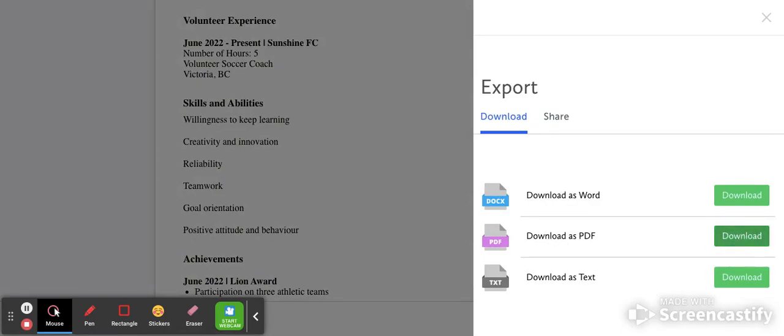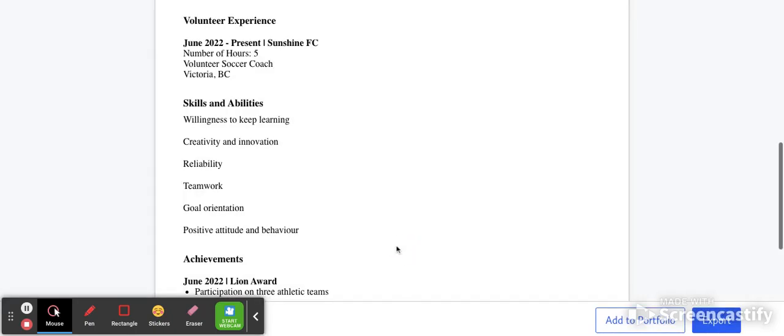I'm going to download it, and I'm going to attach it to this assignment on the CLE Google Classroom. I need to make sure that I do that so that I get the full marks for this assignment. Download it as a PDF and attach it to the Google Classroom. Don't forget to do that super important step. That brings us to the very end.